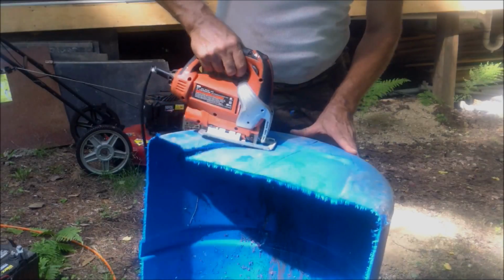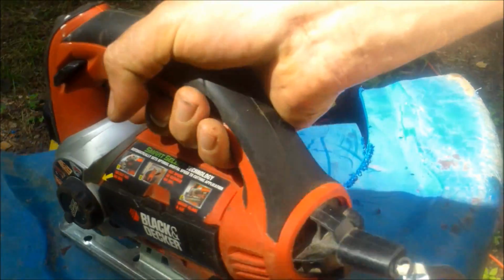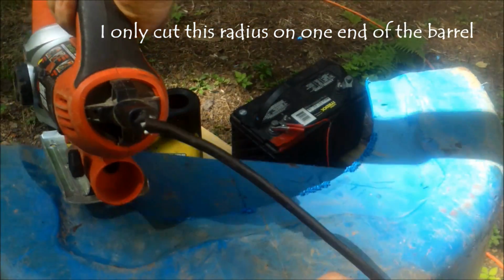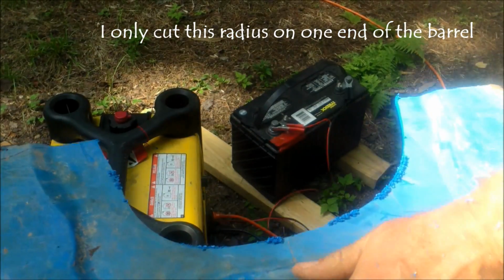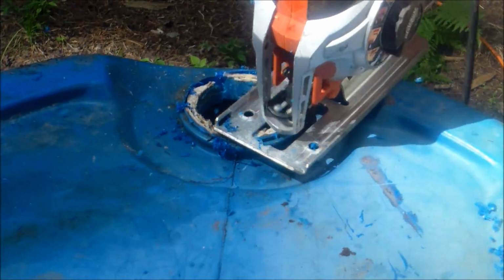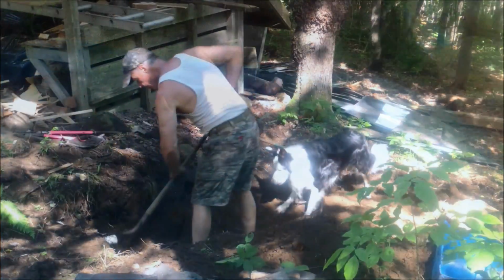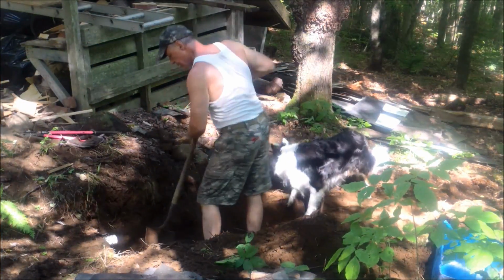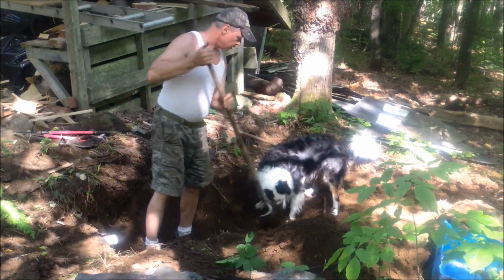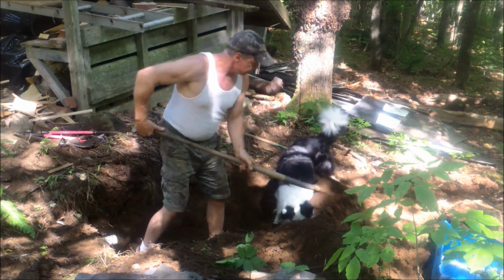To save on the expense of using biochambers, I cut a barrel in half lengthwise and then cut a radius out of the end of each barrel half. Then I cut the filler hole large enough to accept the discharge line coming from the cabin. The next step is to dig a trench large enough and deep enough so that the chambers can be buried with at least 10 inches of dirt.